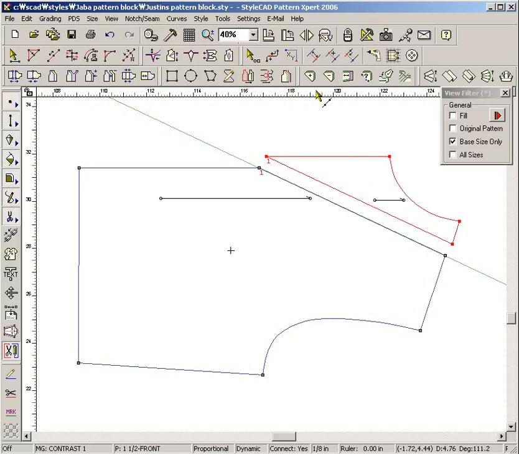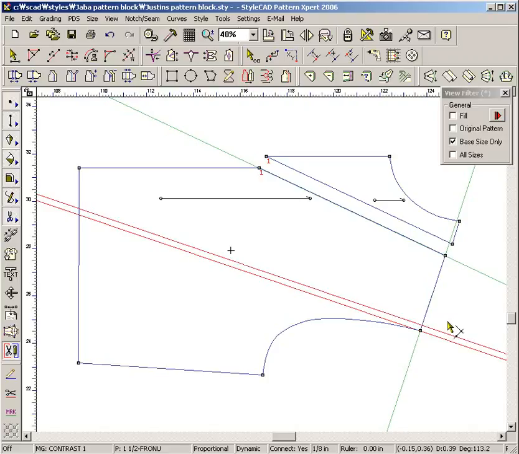Another type of guideline is the 2-point perpendicular guideline. Press the Shift key and left-click the ruler area. Then, drag from point A to point B to make a guideline connecting the 2 points. Notice there's an extra line at 90 degrees to the drag line. The cursor automatically snaps to the intersection between the outline and guidelines.